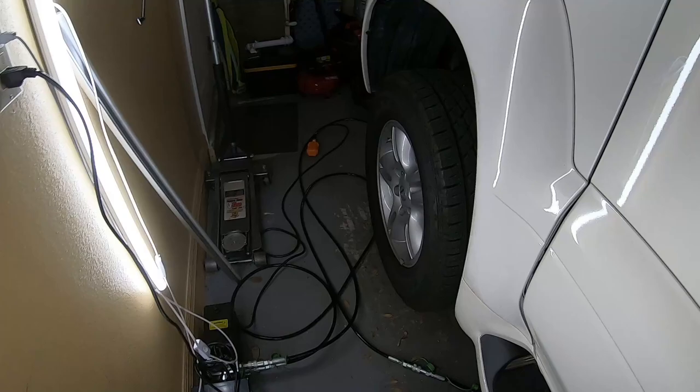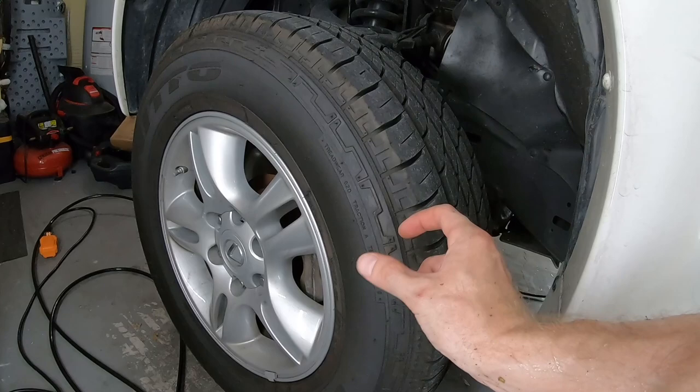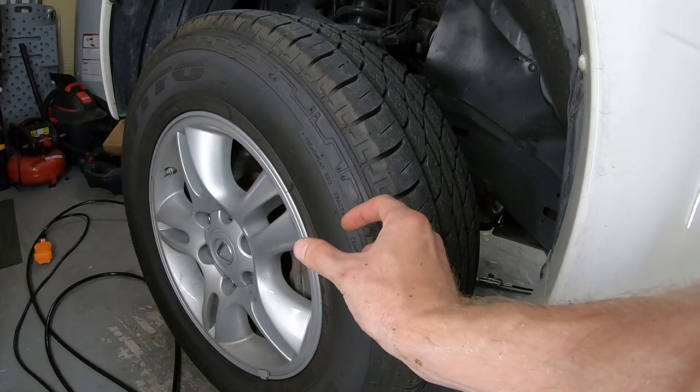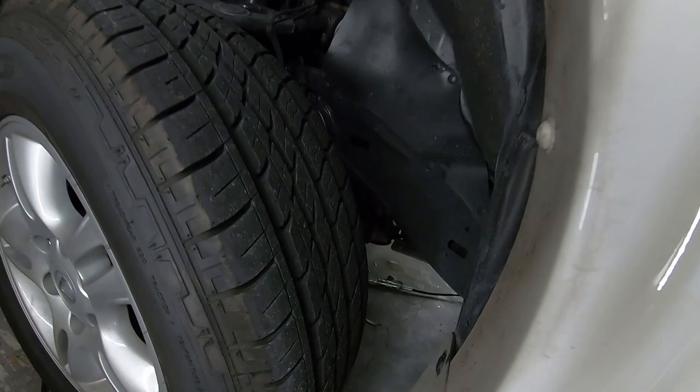And also, I think I may have noted earlier, the wheels I have ordered are a zero offset, and these are plus 25. So that 25 millimeter difference from the plus 25 to the newer wheels, which are zero, is actually gonna pull the wheel out about an inch. It's like 0.98 inches when I ran the calculator on that. So we're gonna pull the wheel out also. So hopefully that reduces some of the rub that we may have.